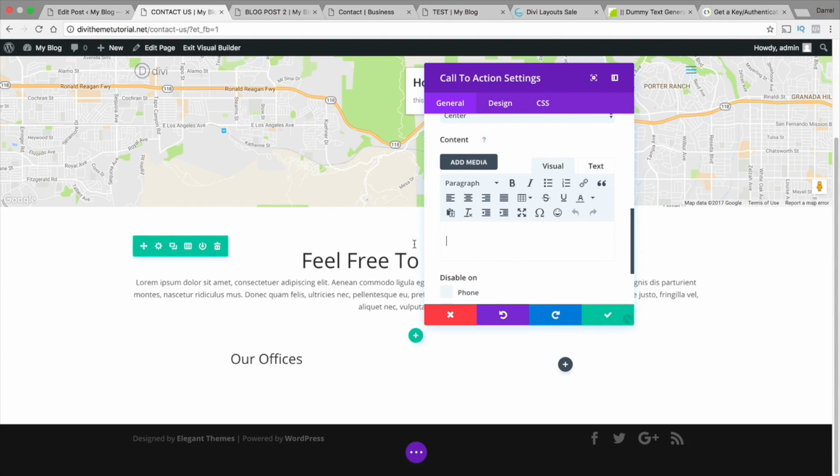We'll put something like West 21st Street, New York. Actually, we'll use the text part right here. So we'll go right here and we'll do New York, NY, then email, hello.com, and then a phone number. Okay. And then I'll click on check right here.